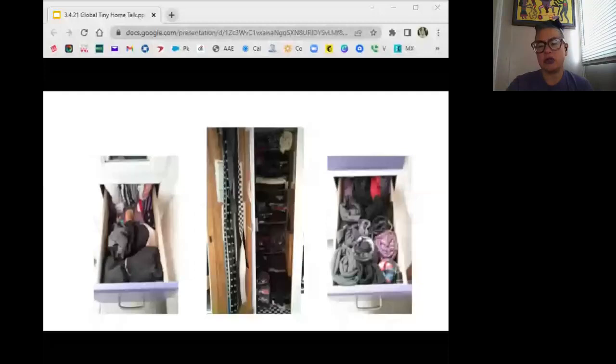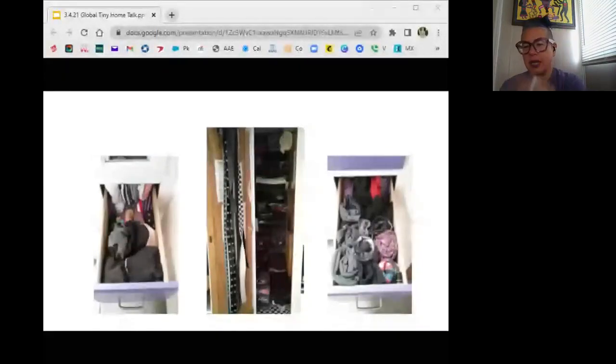But hanging drawer shelves, I love these because you can tuck so many different things. And there's categories in here. This is actually mine in the tiny now. So I've got casual t-shirts, like just your tank tops. I've got work shirts. I've got shorts. I've got skirts. And up at the top, I've got things that are rolled, like those big boot socks that are fleece. They come up to your knee, and they're so warm and snuggly here in the Colorado winters. But so many ways to tuck different things.